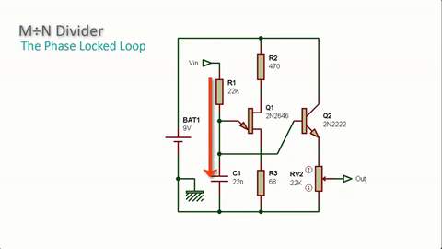Now, the frequency of this charge dump cycle is dependent on how fast C1 charges, and that's dependent on the value of C1, the value of R1, and the voltage applied at Vn. So the higher that applied voltage, the higher the frequency, and Q2 is a simple emitter follower circuit that provides current gain for the output.